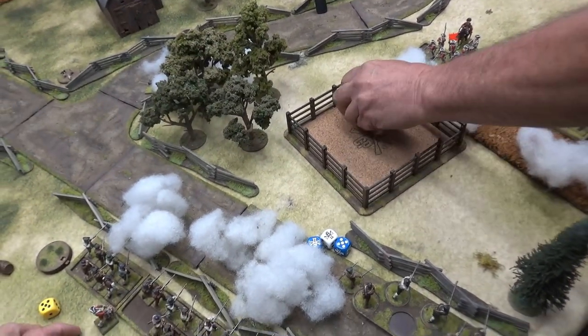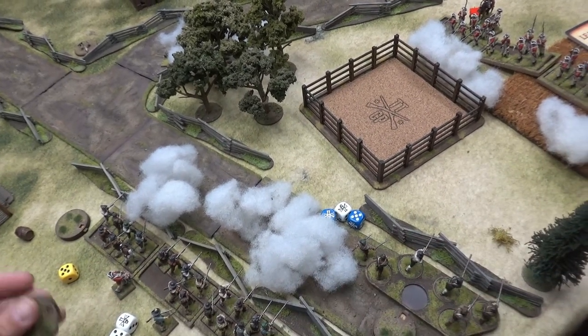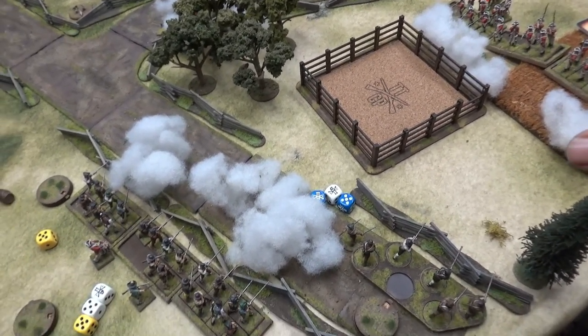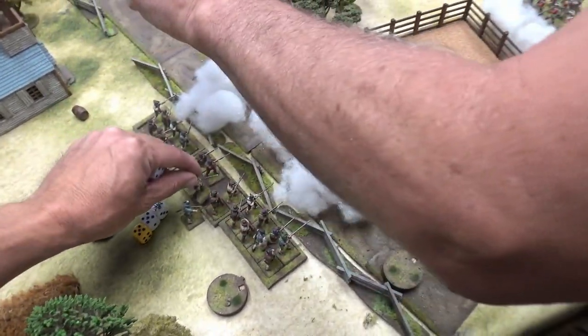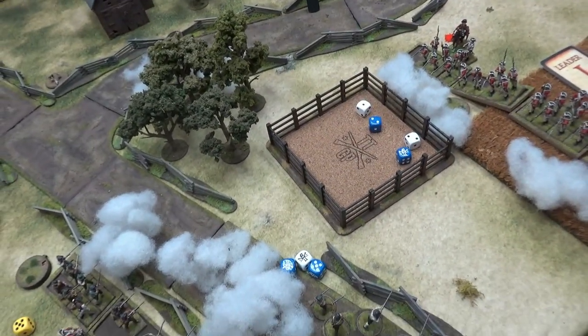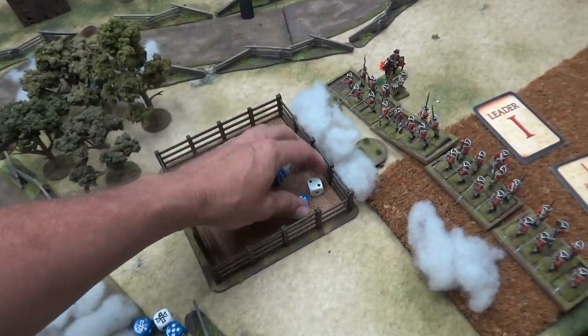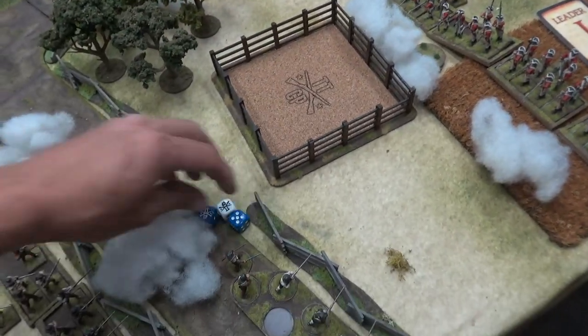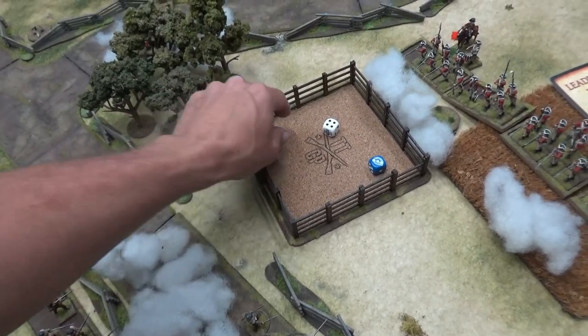And dead and two shock. And that was on the big man's group. So we're up to four shock now. And a dead. Well, if you're going to start putting the shock on now, we better do it for all of them. Okay, these guys here. A dead. So my militia are getting whittled down. And then finally, Wadsworth. No, nothing on Wadsworth.